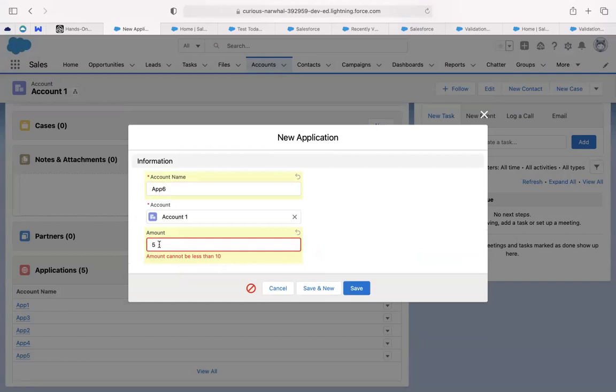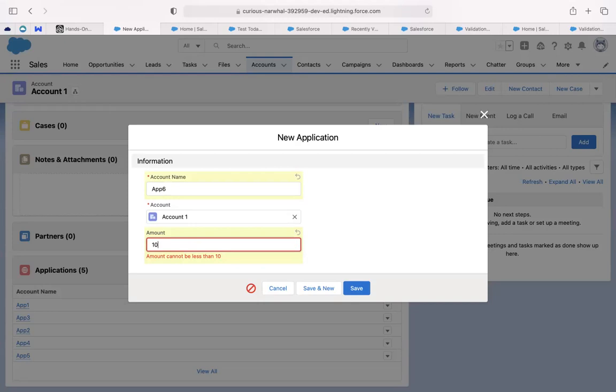If I give 10, what will happen? Will it block me or save it? It should save, because it's not less than 10, it's 10.